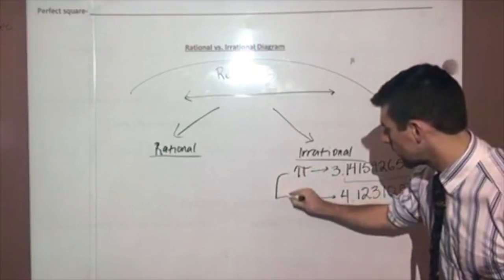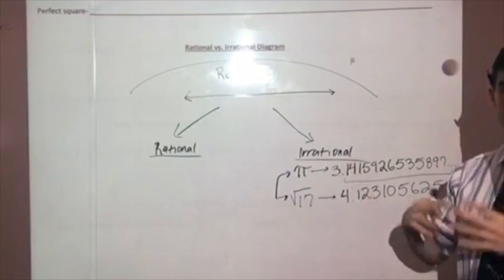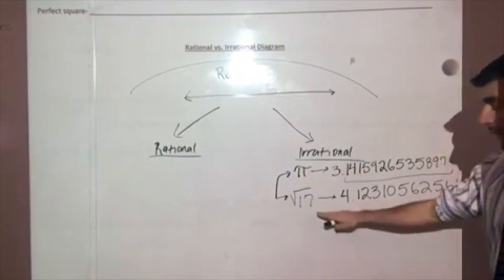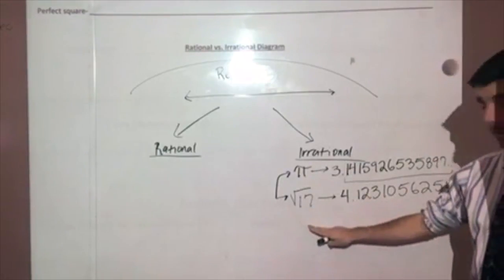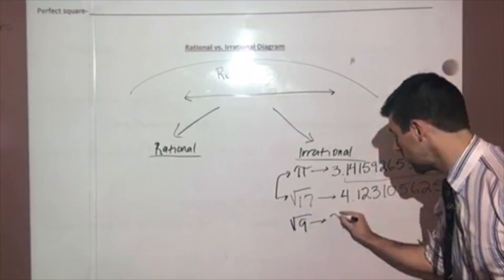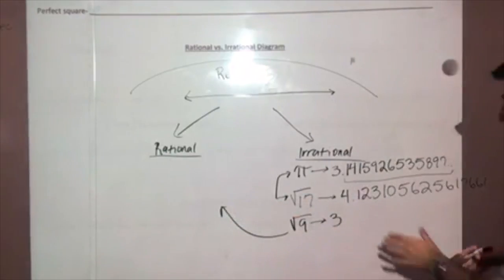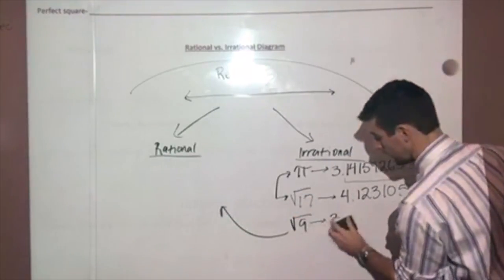These are the two big categories right here. When you're working with pi, most things associated with pi are going to be irrational. And then the square root of a non-perfect square. So again, don't confuse this. If we had the square root of 9, that's 3. That's a rational value. It doesn't even go over here.